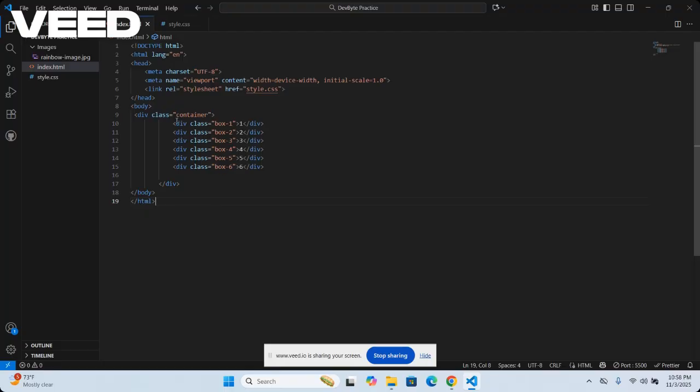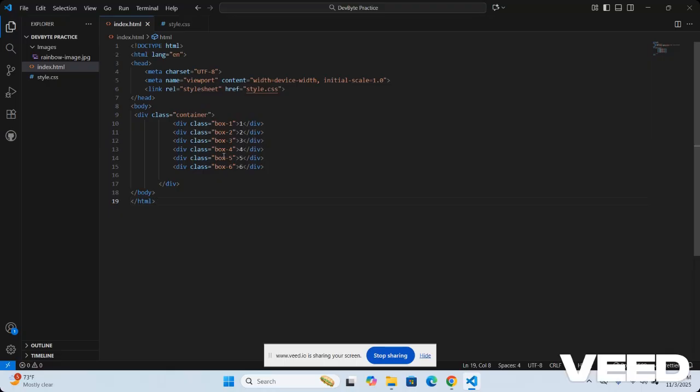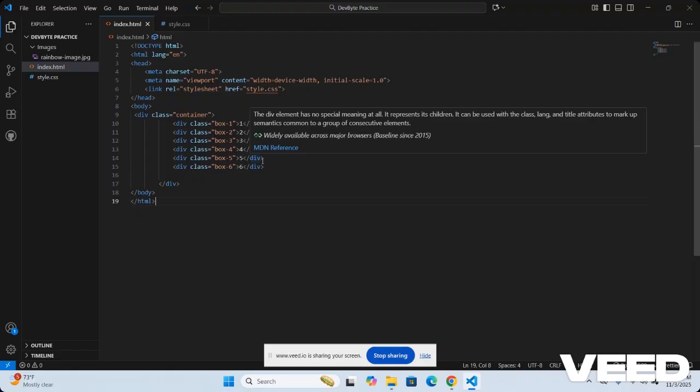So this is the parent and these are the children. What the container consists of are the children. So when you want to initialize the grid, when you want the grid to come to life, you apply display grid to the HTML element.